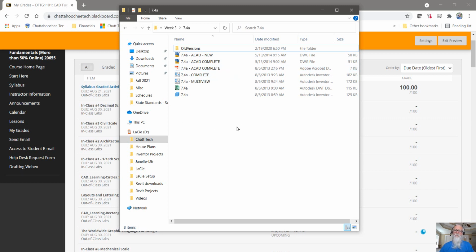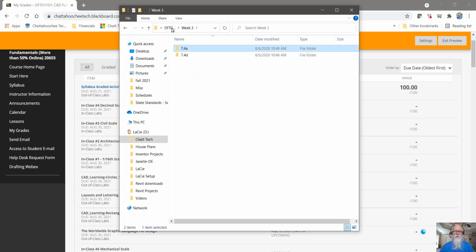Once you have worked on a CAD file and saved it, you will notice that you have a BAK file. I don't have one listed right here, but the file name will be the same as here, and then in the file type column it will say BAK file. That is a backup. I cannot open your backup, so don't send me your backup file.